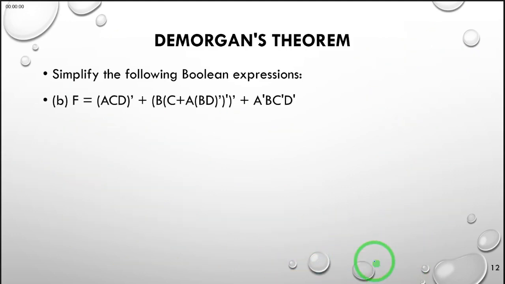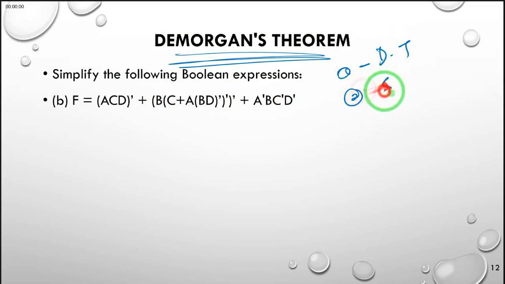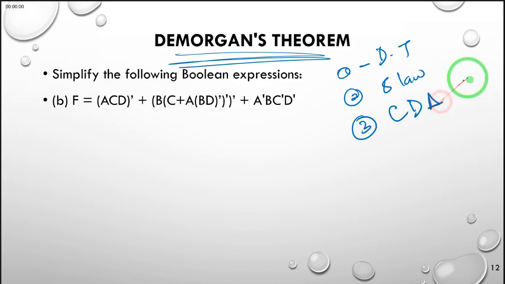So we do another example that says simplify the following Boolean expression. What you also notice is that you will never be told to use DeMorgan's theorem to solve. It is for you to know that if you find yourself solving such an expression, you can use DeMorgan's theorem. In addition to DeMorgan's theorem, number 2, you use the laws of Boolean algebra, and number 3, you use the commutative, distributive, and associative laws of Boolean algebra. And one of the most useful in this one is DeMorgan's theorem.